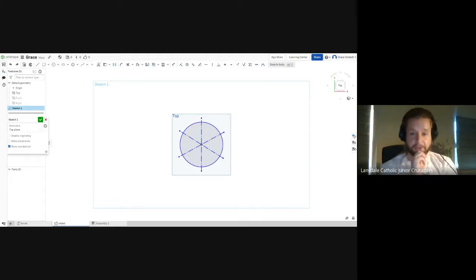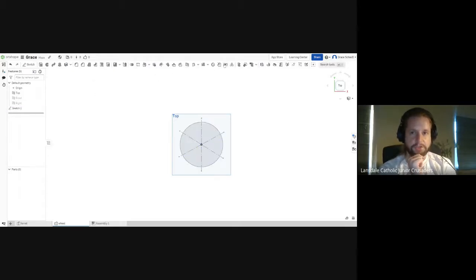How I think you should set up yours, at least, is to create a variable for how many spokes you want to have. You've got to make sure this variable happens before your sketch, which you'll do later, but you can't do it when you're editing. So just call it spokes and make sure it's not a length, make sure it's a number. That's going to be important. It's important to distinguish what units you're using. A number doesn't have any units, so we want to use a number. And just put in a number for now.